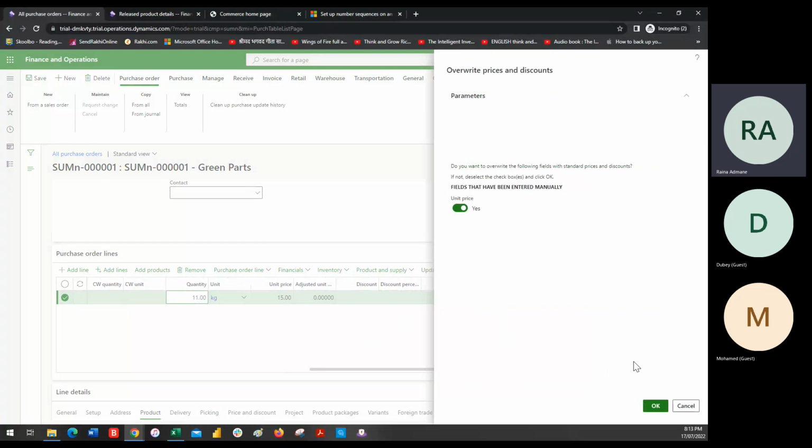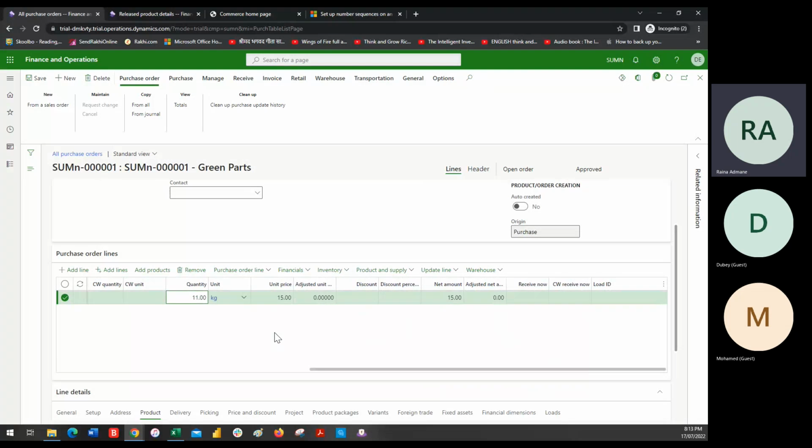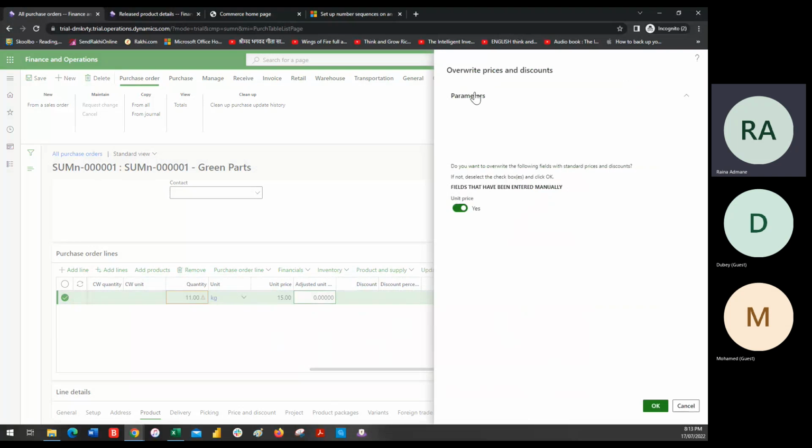Whenever you have already put a price and you try to change the quantity or anything, it will ask whether you want to update the calculation again or not. Still it is 11 only.